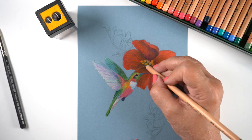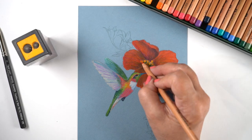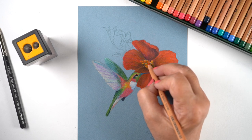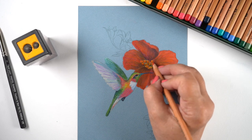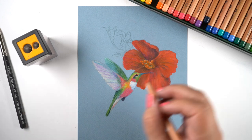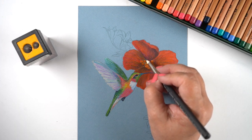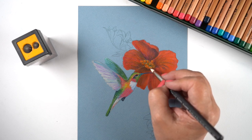For the center of the hibiscus flower, because I was looking online for particular types of flowers - I didn't know exactly what a hibiscus would look like - but it had a stem in the center coming out that had yellow flowers on it. So I used yellows and reds to shape them, and a little bit of dark color in between, so that they would look like individual flourettes like I was seeing in the picture.